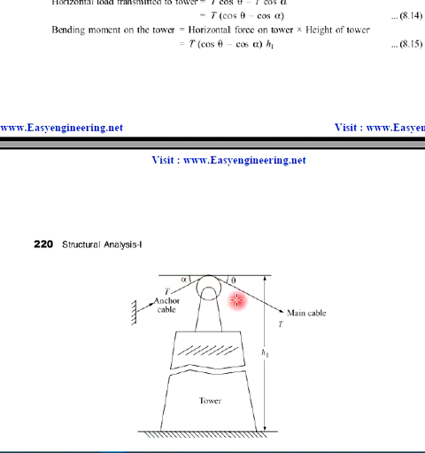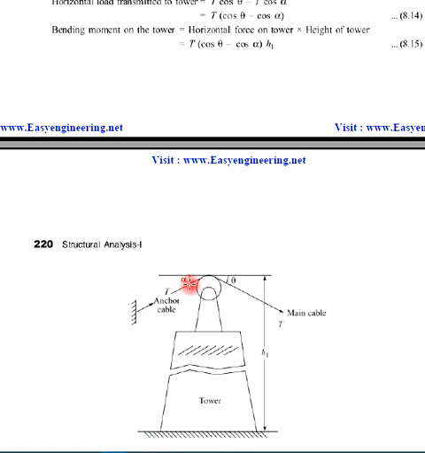Now as I have told you, when we are adopting such a kind of cable or suspension bridge, the cable which is passing over a tower has to be anchored to a strong foundation. So there will be two parts, the main cable and the anchor cable. So there will be two different angles.